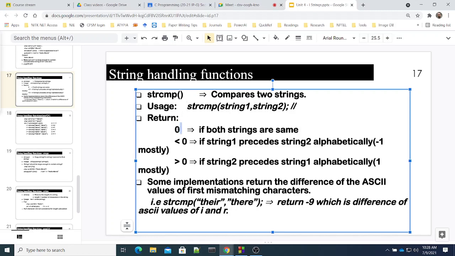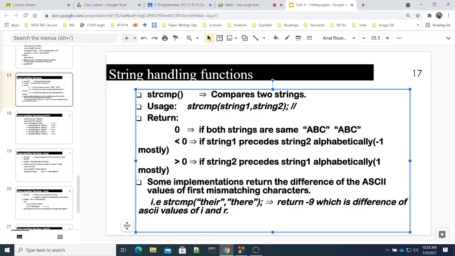If the return value is 0, that means both the strings are exactly the same. That means the first string is A, B, C, and the second string is also A, B, C. In such cases, it is going to return 0.